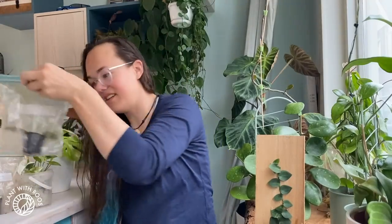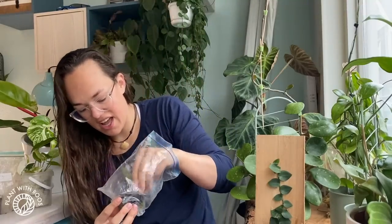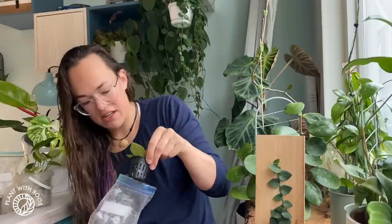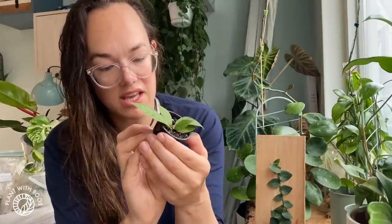Very exciting. I keep these in my terrarium in a plastic baggie to keep the humidity extra high. And they're sitting on a heat mat. I think it was actually new growth that I saw just for you a few minutes ago. But for me, 9 days. Whoa, this is amazing. Just checking for roots. I don't see anything yet.